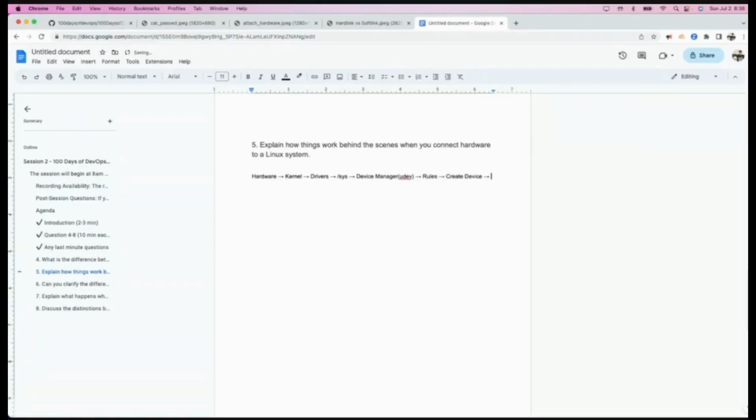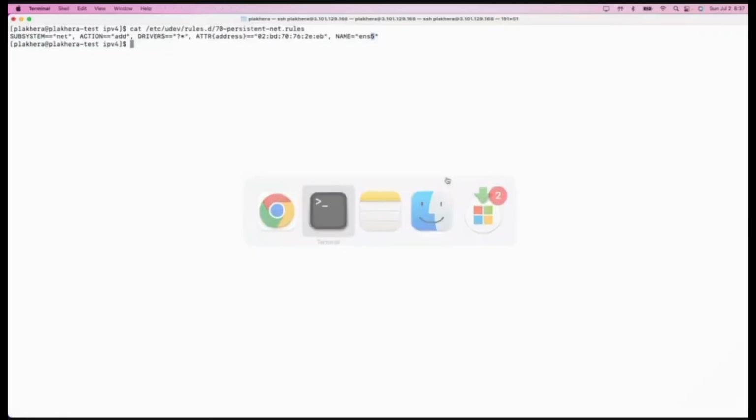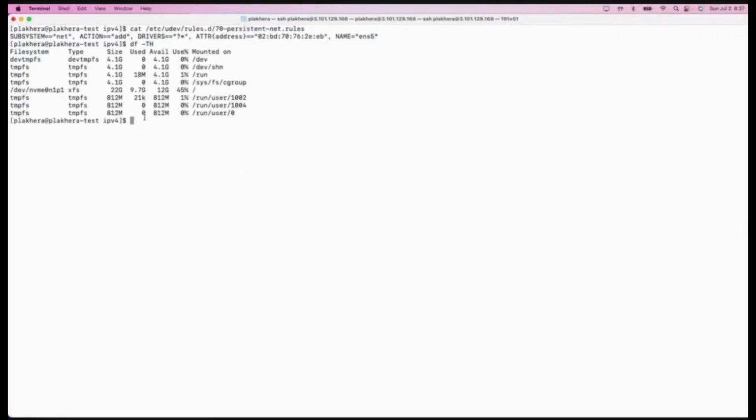Then there's one specific directory which acts as a user interface. What is that directory? This is the directory where you interact with all the hardware devices. Let me give you an example. In this df -th output, we have this root partition, which is mounted somewhere.